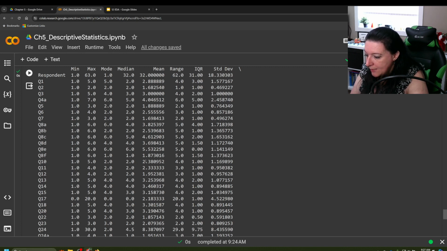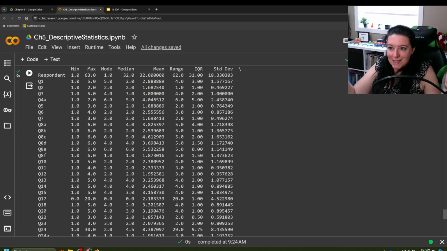And what else? We can see the mean is 2.38, so skewing to there's some small number of people that seem to have more control. What else do we got here? We have a range, so the min and the max. So in terms of the responses for level of control, we got 1s and 5s. So some people with no control and some people with complete control. So there is variability in this.